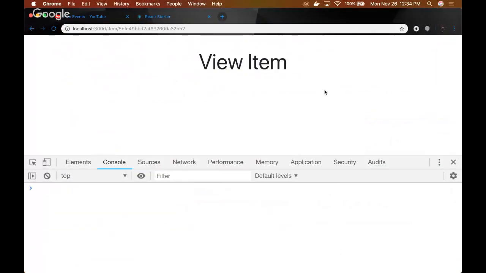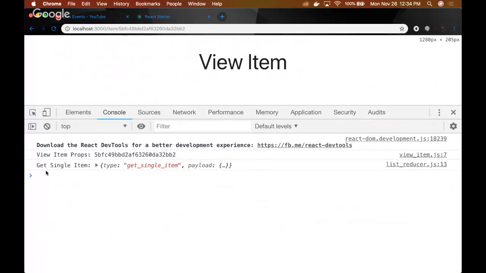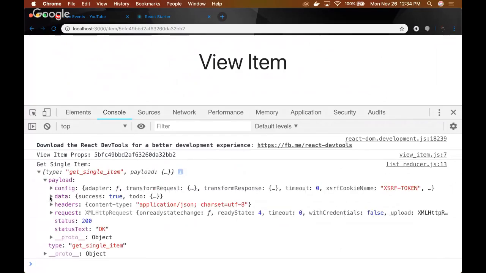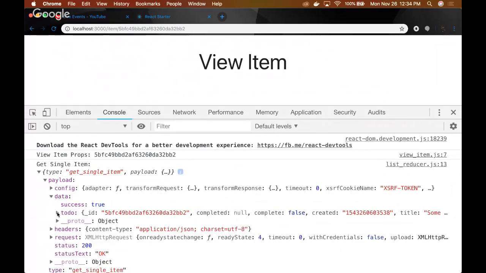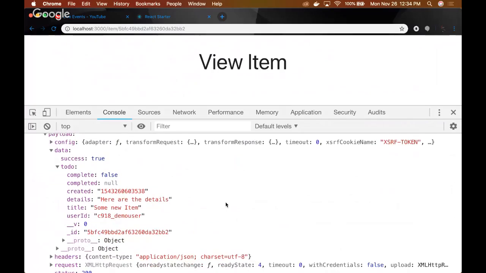I'm just going to verify this works. So I can see from my list reducer, I have my object, type of get single item. Payload has a data property, which is success, and then it has the to-do item, which has all the detailed information about one particular to-do item.